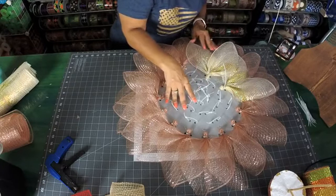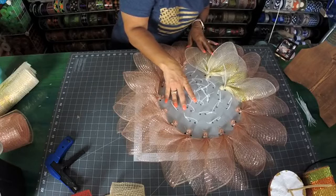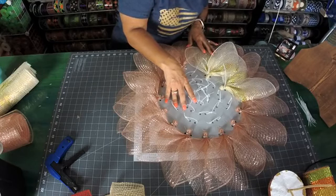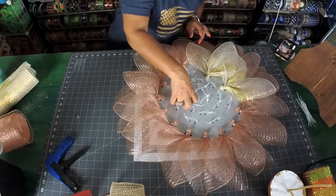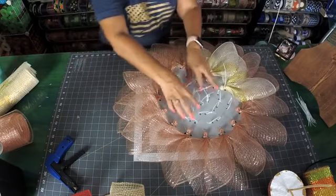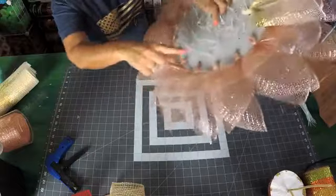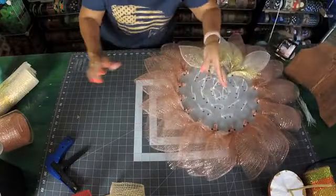You can dye or paint the leftover pieces of the zip tie and put them into the round half. Yeah, you could. Absolutely. Because I'm gentle with my mesh, it's still fraying. You can see a few pieces here and there that are fraying, but just be gentle with it.